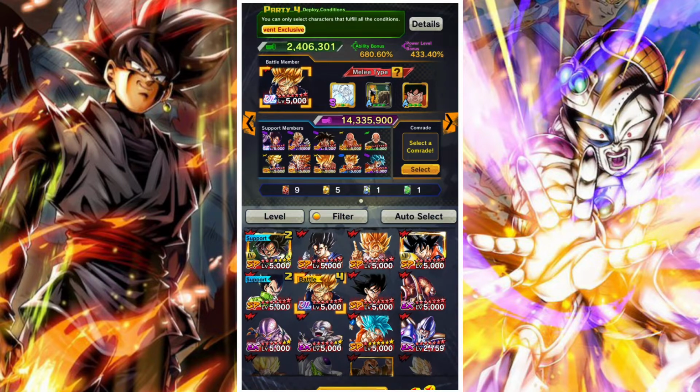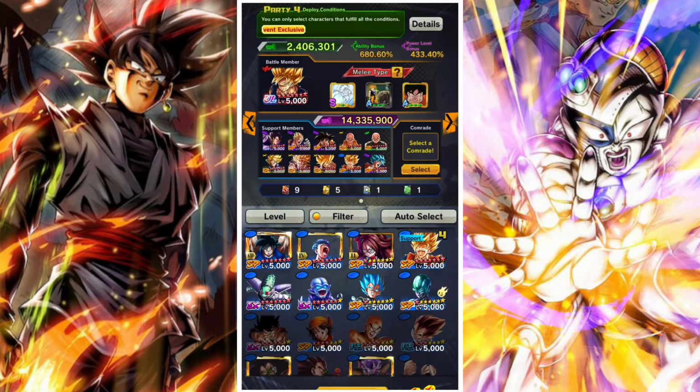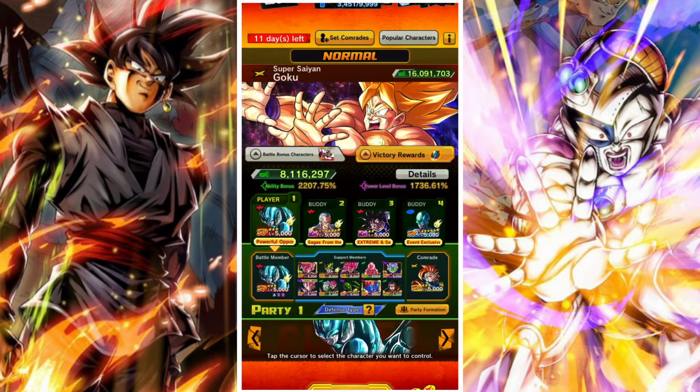And then finally, event exclusive. Here you can utilize whatever event exclusive unit you want. However, I would suggest that you utilize the blue metal Cooler, as he has a bonus of 100% to all damage. So very, very helpful for you to use the unit that has a boost. So yeah, pretty interesting, personally speaking.